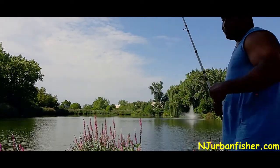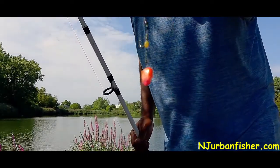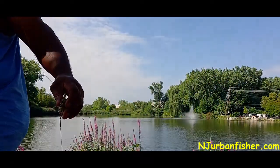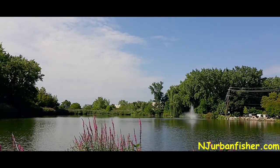Let's look at the setup. That was real corn. Real corn died. That's what it looks like, the remnants of it, on a hair rig. Getting at it again. This was out there, as far as I can go towards the sprinklers.